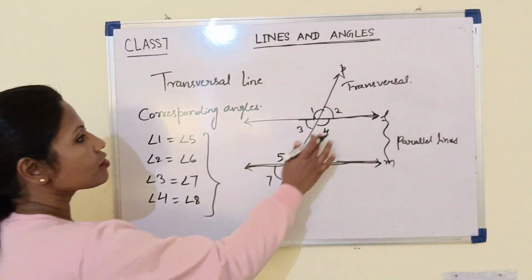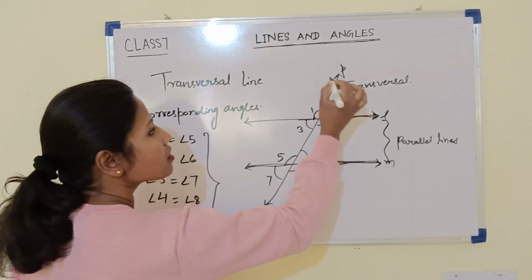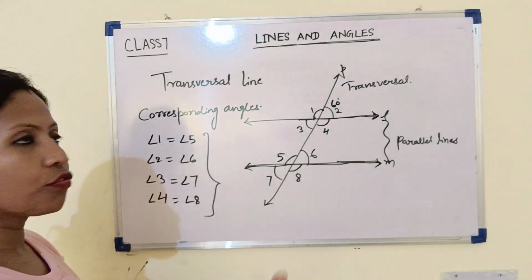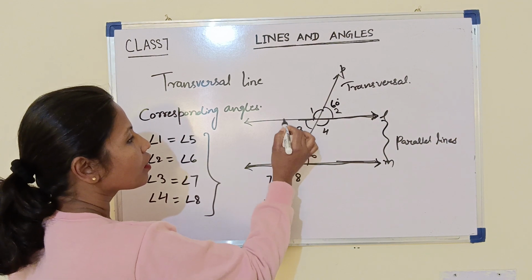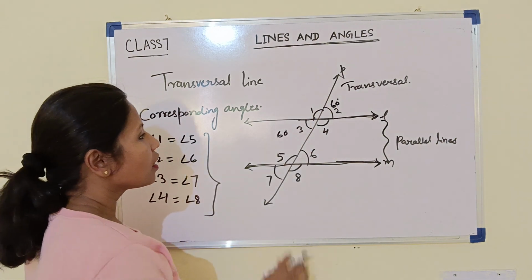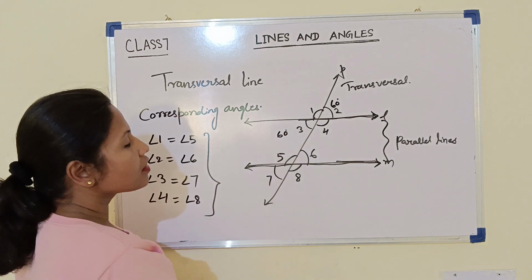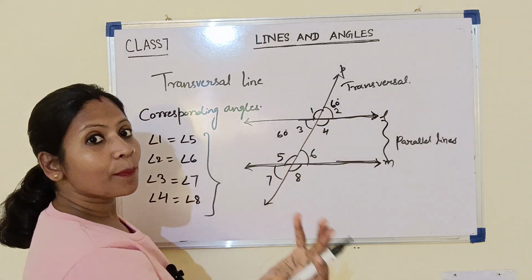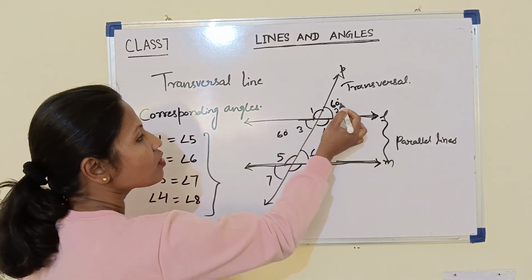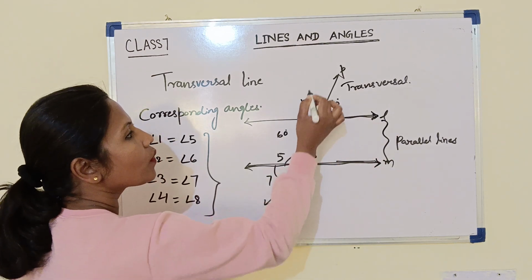Okay, so if someone gives you that this angle is 60 degrees, find the other angles. You can find it very easily. How? This is 60 degrees, then this will be 60 degrees. Why? Because of vertically opposite angles. If this is 60 degrees, this is 60 degrees. You can see that this is a linear pair, it is exactly straight. So if this is 60 degrees, then this will be 120 degrees.